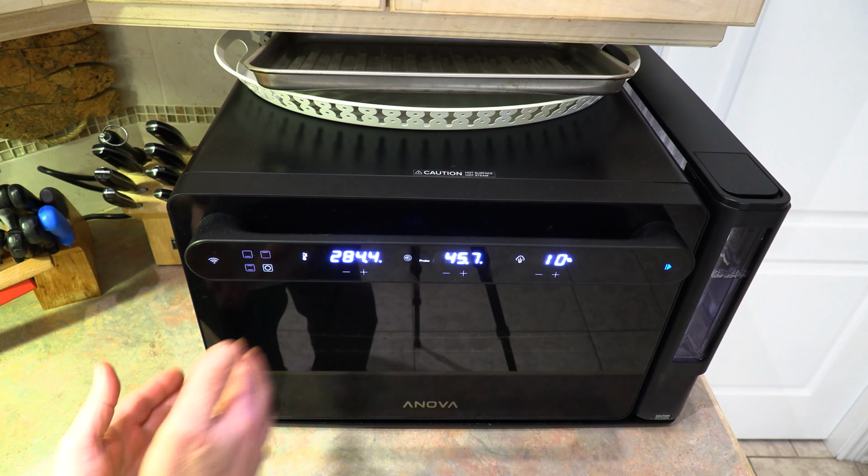We hit our 180. Okay, and it's just in time because it's 5:30 right now. So, oh boy. Out of the oven we come. If I can squeeze it out of here. Okay. There we go.